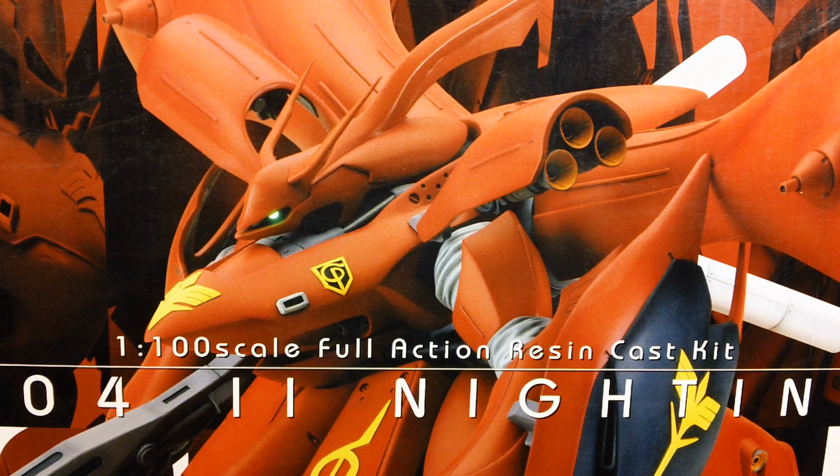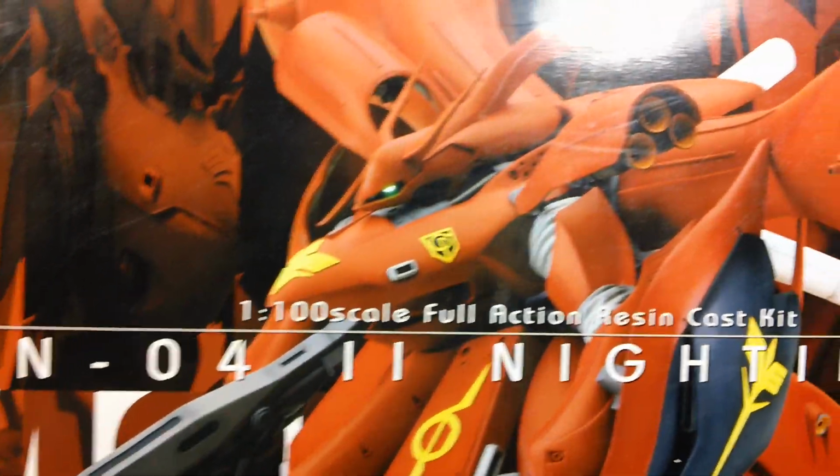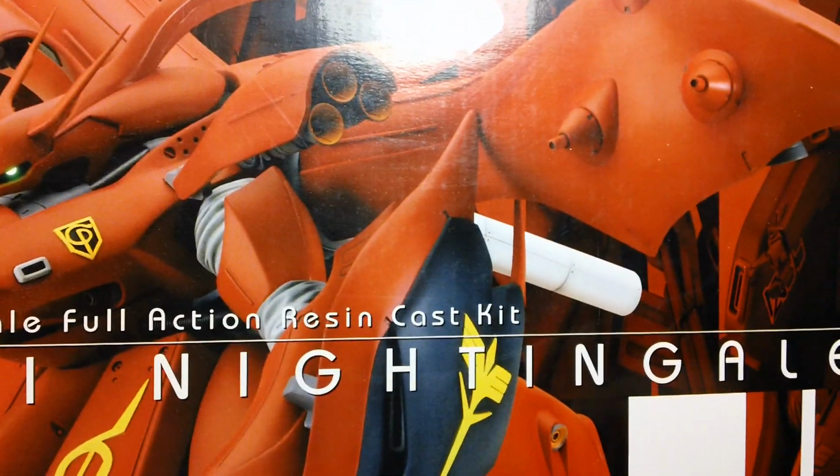And the thing about that JAFCON Nightingale, though, is that it's so incredibly hard to find because it was a hobby show exclusive that I don't ever anticipate finding one for sale. So I might as well not even try. So I'm perfectly happy finding this little gem right here. Anyway, well, I've rambled on for 4 minutes just talking about Nightingales.